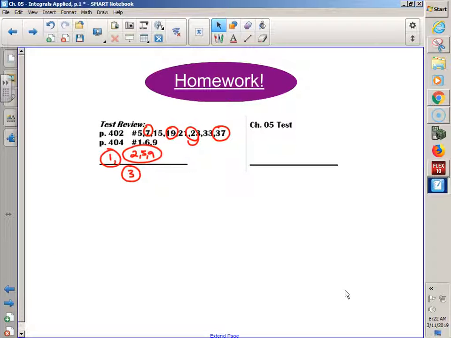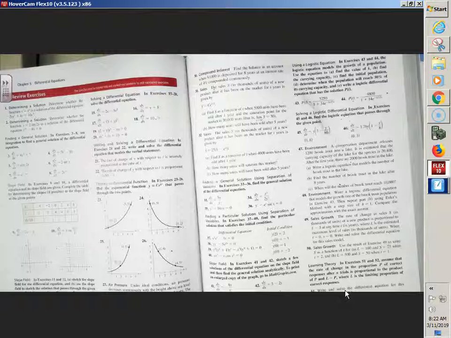We had number 19, 23, and 37. Nice thing is 23 is a lot easier as far as the type of question, and number 37 is pretty similar as far as what's going on. 23, it gives you 2 points. This is section 5.2 all the way. And remember, section 5.2 zoomed in on what type of growth and decay? Exponential.